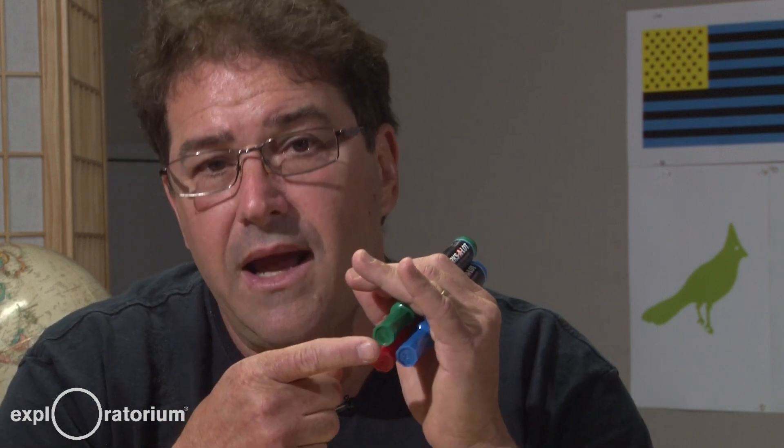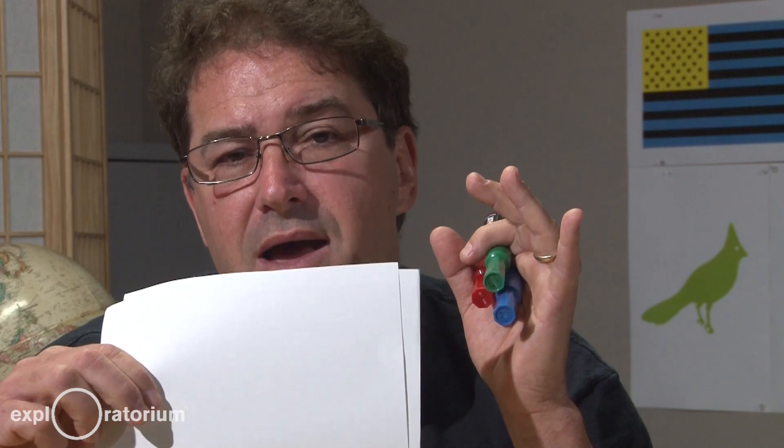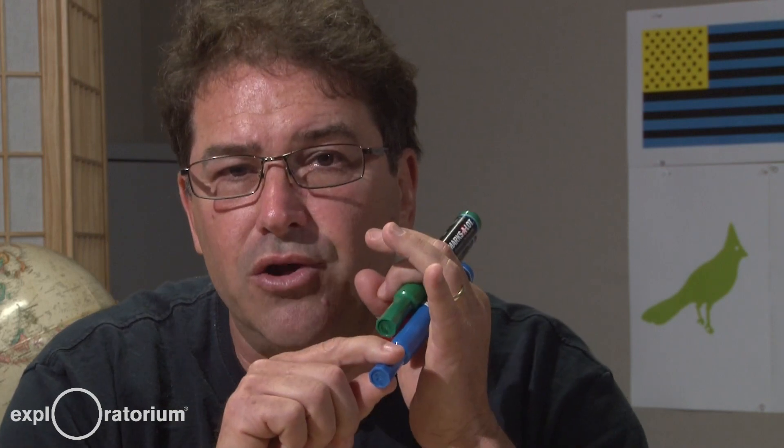Now I'm going to explain the after images. We're not exactly sure what's going on — it's really complicated because you have so many processes going on up there. I'm going to use a simple model and the term 'fatiguing' — toning down some of the signals in your vision. When you look at something yellow, you are stimulating your green and your red receptors. If you stared for a long time, in essence you're fatiguing them. When you then look at something white, you would like to stimulate all three receptors — your red, your green, your blue. But since you fatigued your green and your red, the only one able to send the strongest signal is blue. That's why you see a blue after image when you look at something yellow.